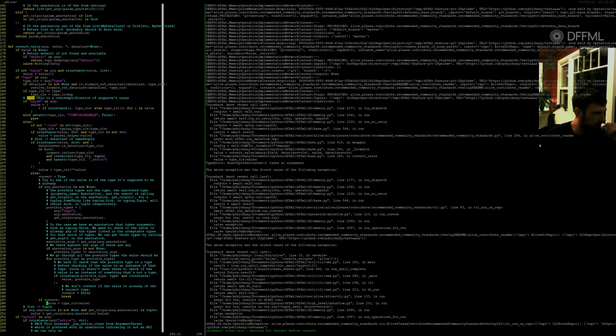We attempt to convert. Okay, so if is instance, so the value is not dict. Okay, so it tries to get if annotation is not none. Okay, so it checks the types.